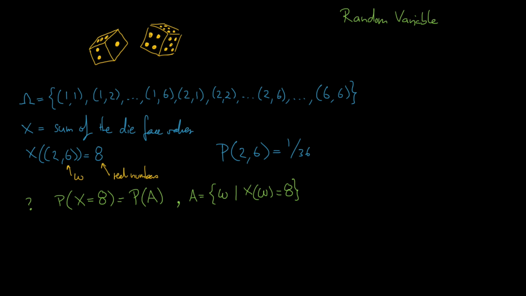So what we're going to do is manually figure out which outcomes sum to 8. And so we've got 2, 6. We've got 3, 5. And we've got 4, 4. And for each of these two, we've got the opposite: a 6 and then a 2, and a 5 and then a 3. And so there are 5 possible equally likely outcomes out of the 36 possible outcomes where the face values on the dice sum to 8. And so we can write the probability that x equals 8 equals 5 on 36.